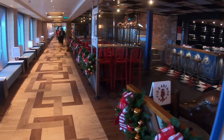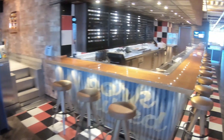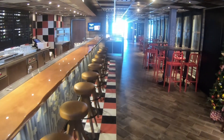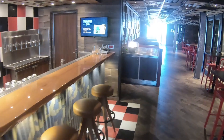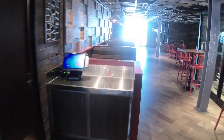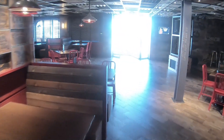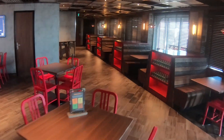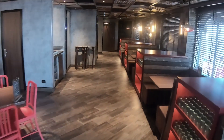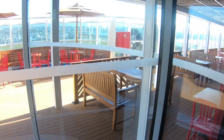Here is the Pig & Anchor — this was very popular and got very crowded late at night. I took this video in the morning around nine o'clock so it's not too busy right now. The bar looks quite big but I wish it was a little bit bigger for the number of people that go in there. Seats at the bar were always taken. But there's plenty of area around it for sitting and eating. It's one of those restaurants where you can get a free lunch on the barbecue or pay for dinner — not too expensive at all. Our friends Leela and Chuck did it and loved it; they said their trash-can nachos were awesome.